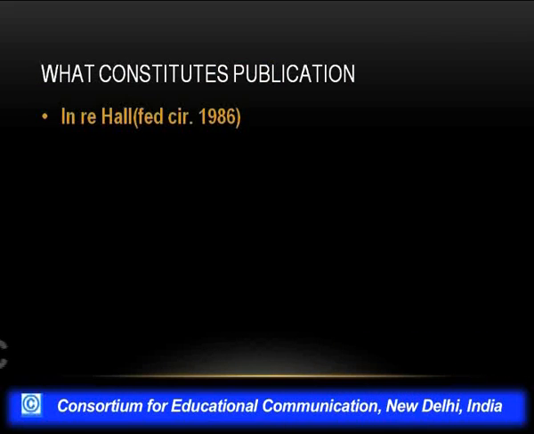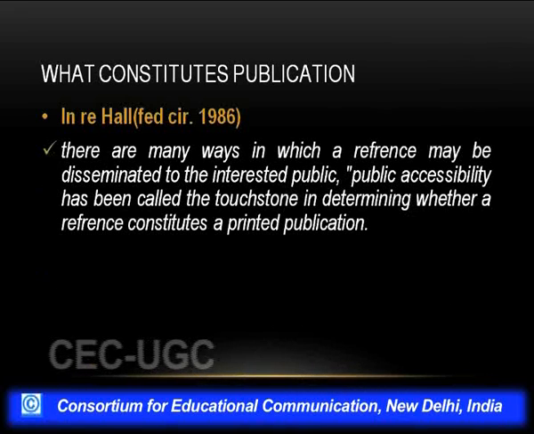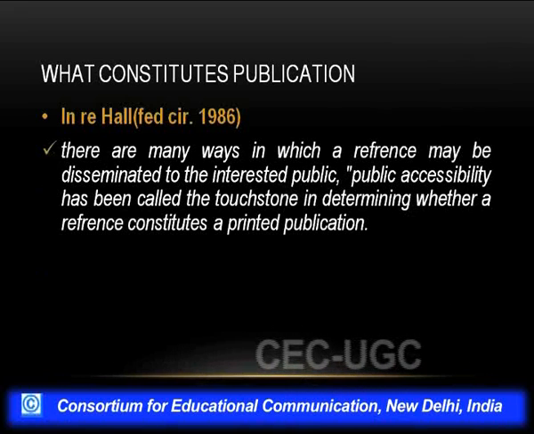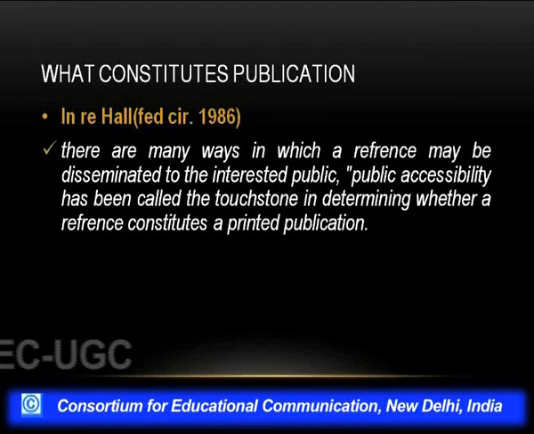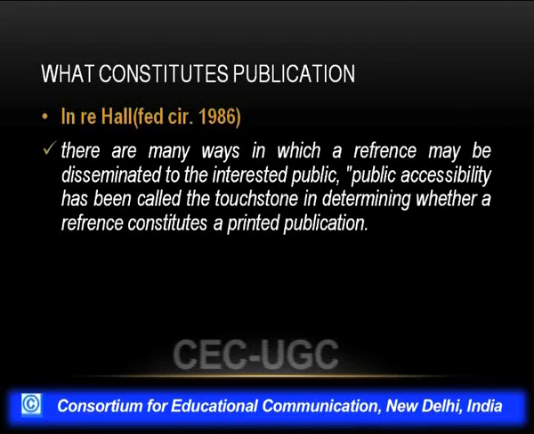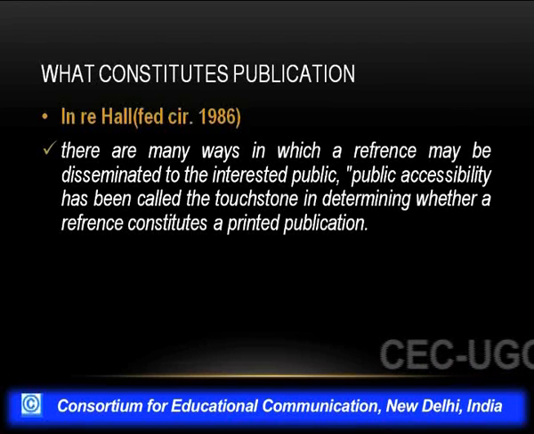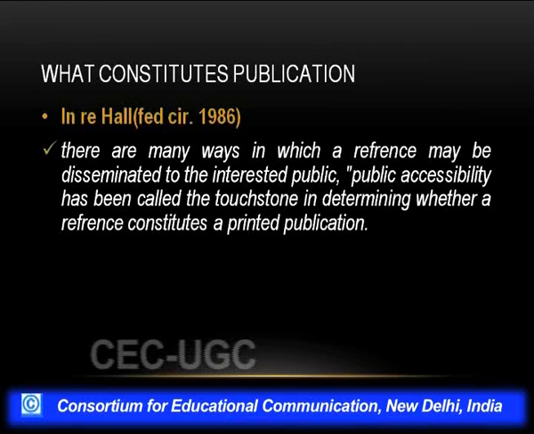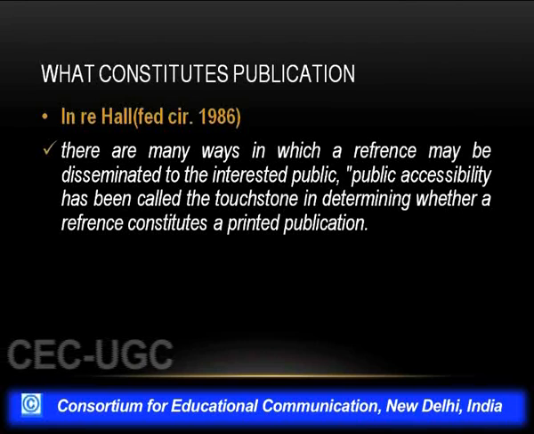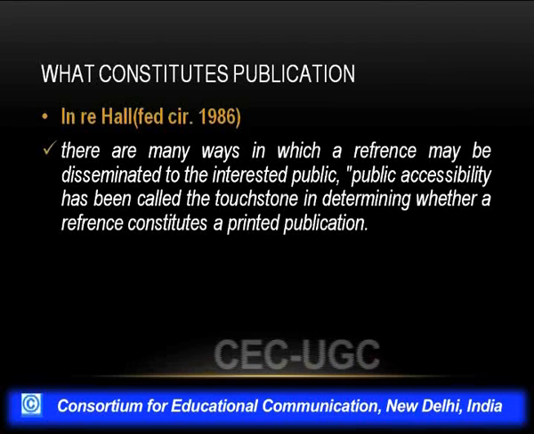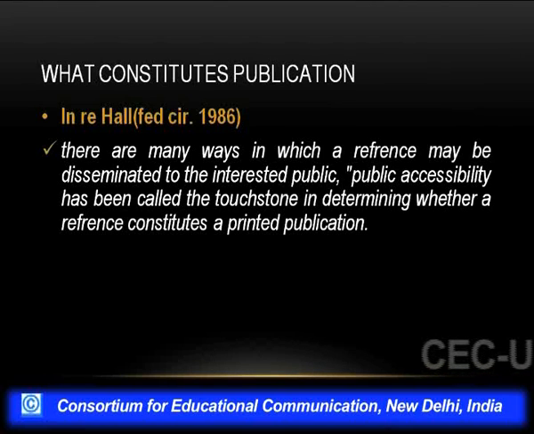In this case law, In Re Hall, the Federal Circuit Court in 1986 says there are many ways in which a reference may be disseminated to the interested public. Public accessibility has been called the touchstone in determining whether a reference constitutes a printed publication. Friends, the most important part of this paragraph is where the court says public accessibility has been called the touchstone. It is the public accessibility which will be called the touchstone in determining whether the particular reference constitutes a publication.